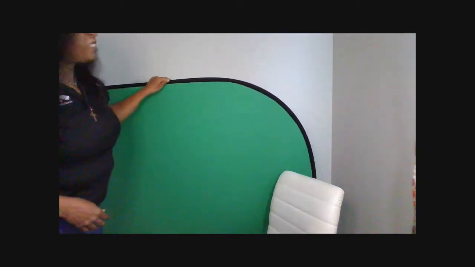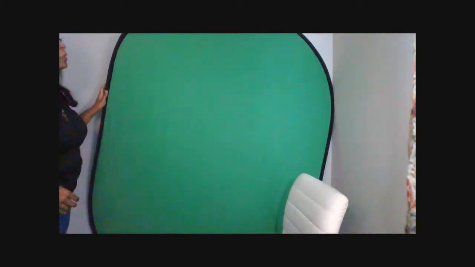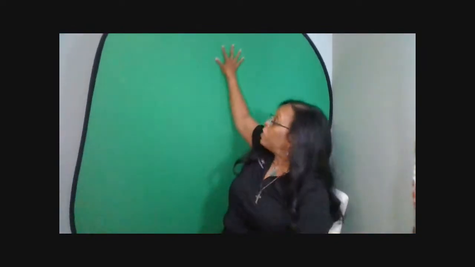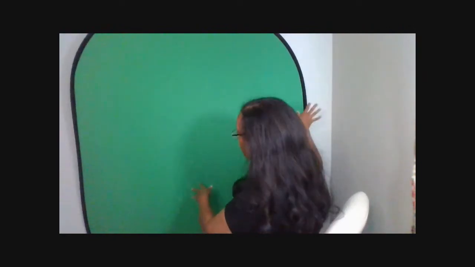Okay, so I'm back. So now I have a background that looks like this. And you can see this is a very large item, considering, like I said, 6'5" by 4 by 5, I think is this one. And I can set it up the long way if I wanted to, depending. You can see it's fairly large, right? So let's see, I'm going to pop that in there for right now. So this background in and of itself is fairly large. And if I have a hook somewhere else, but when I'm traveling, I don't have to be this far away, close as I would. And then you can zoom in.